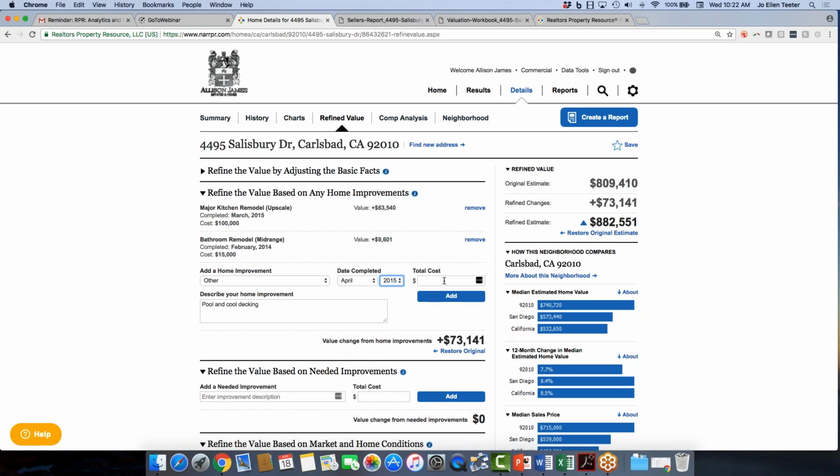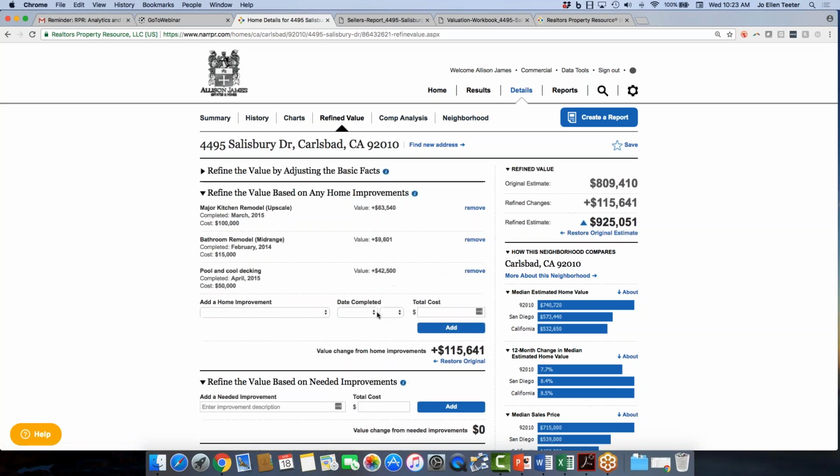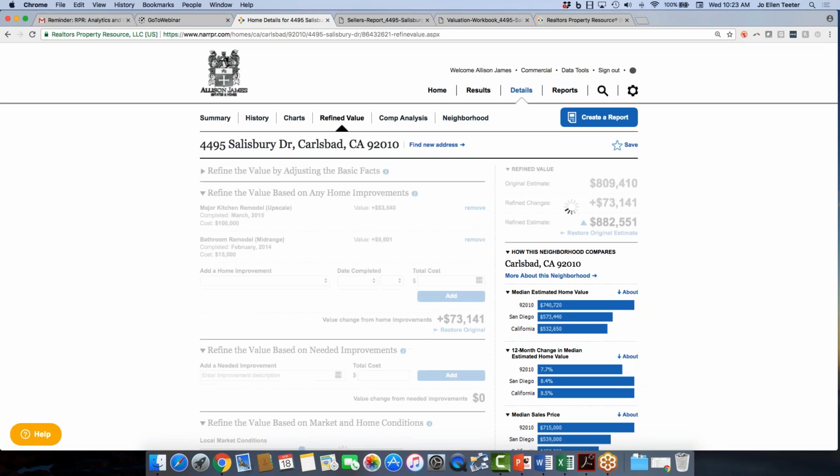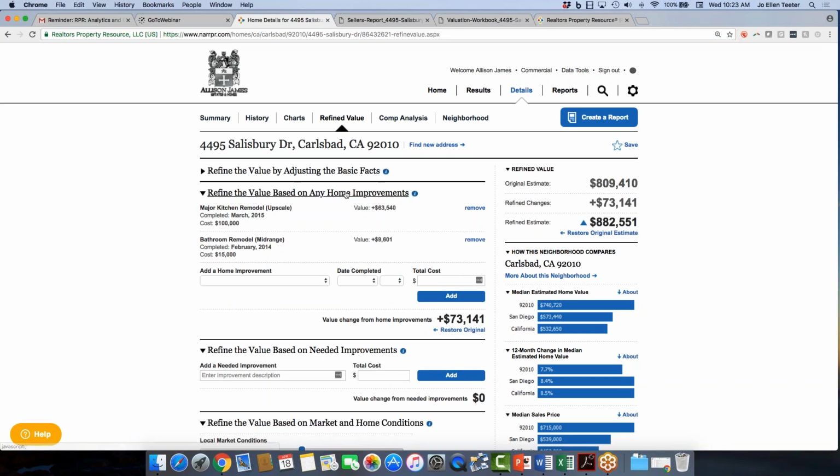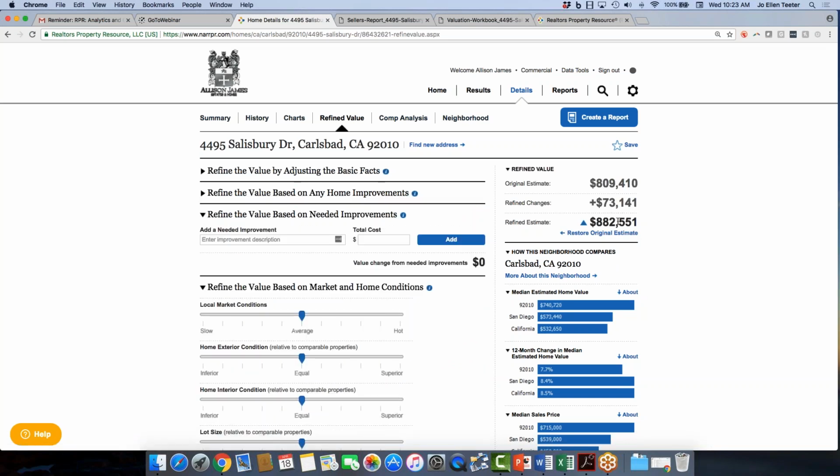Now, most places, I know here in Arizona, a pool isn't worth much after they put it in, maybe only worth $5,000. So when I put in other, and let's say I do put in $50,000 here, and when I click Add, because this was done back in 2015, it's being depreciated out over a 20-year time period. Well, a pool may not be worth $42,000 at that point. So be careful when you use a pool on the other. You may want to just not even put that in. I'm just going to go ahead and remove that for right now. So I wanted to show you how that worked. I'm going to go ahead and collapse that so you can continue to see this here.